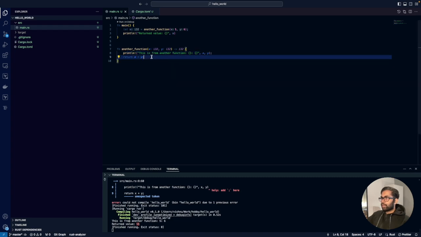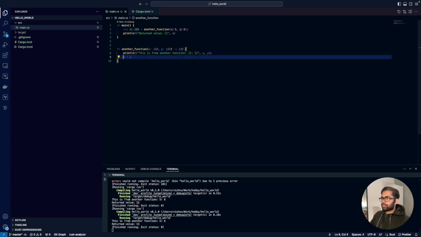So this is one way of defining the return. Another way is to just add x plus y here without the semicolon.